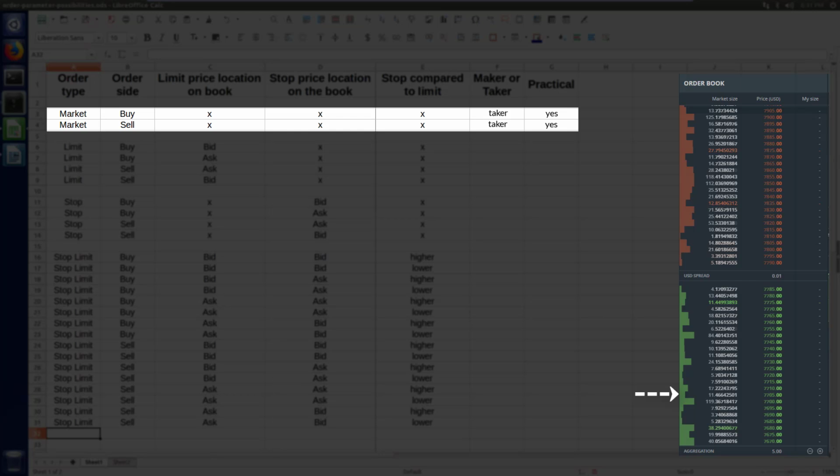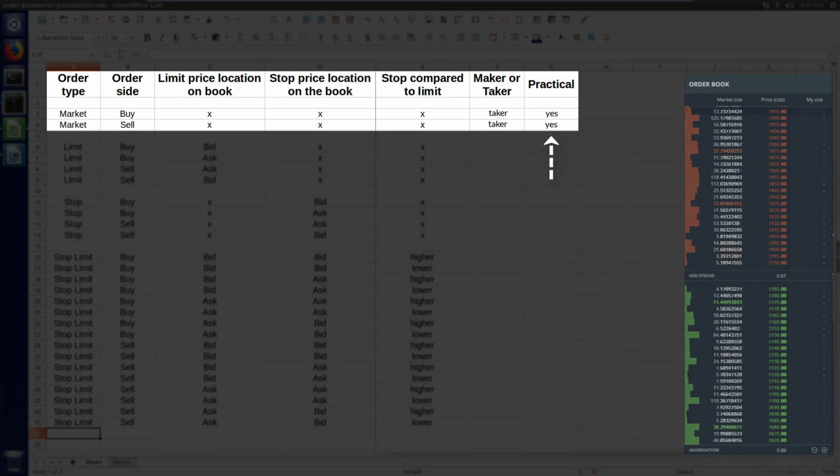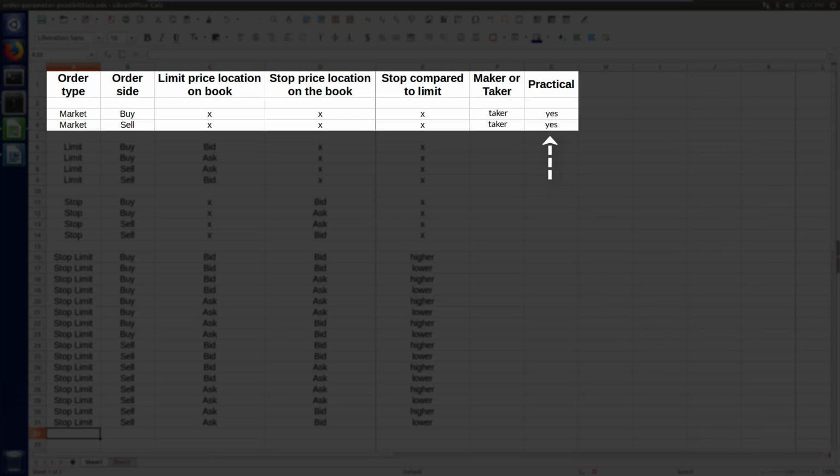So even though these scenarios, large order types and flash crashes, are very rare, I still advocate using a limit order, even if we want an immediate execution. It simply doesn't make sense to not set some type of limit on what is allowed to happen as the order fills. So we'll go ahead and say that market orders are practical, but not preferred. And we've already seen that they are indeed takers.